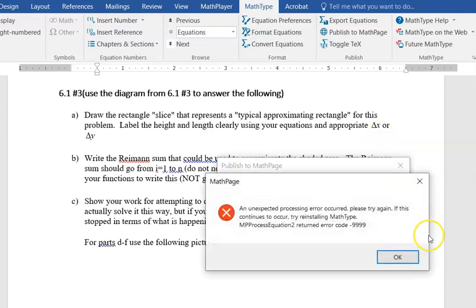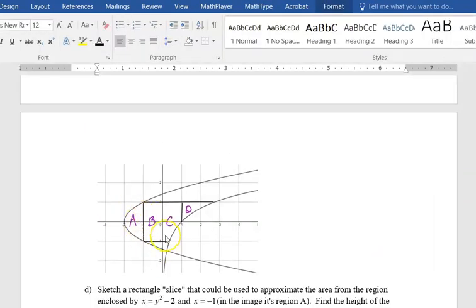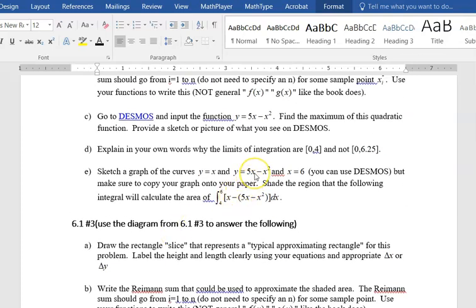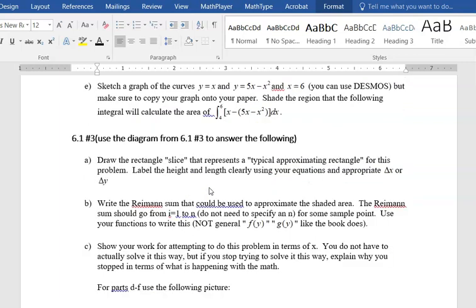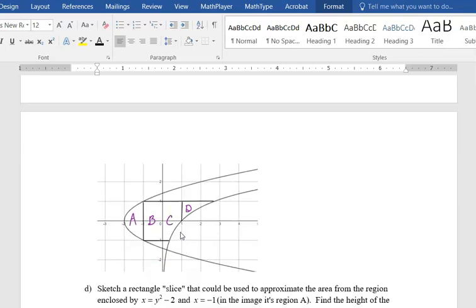But this one will have an error, and this error pops up. It has the error because of these images. I've tested creating the web page with just the equations and the text, and it comes out just fine, no error, nothing else needs to be done. You can just share the HTML link, and that's all you need. But if it has images, it creates a complexity that you need to deal with. So images bring up an error, but it should still work with the way that I'm going to show next.